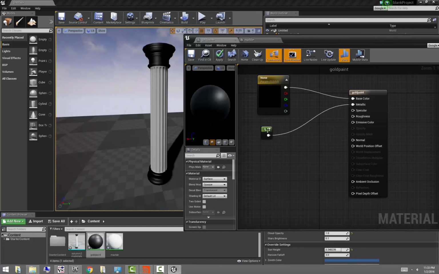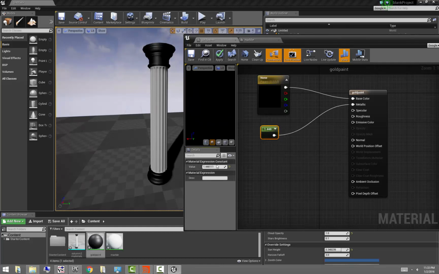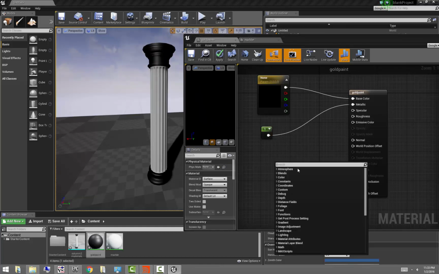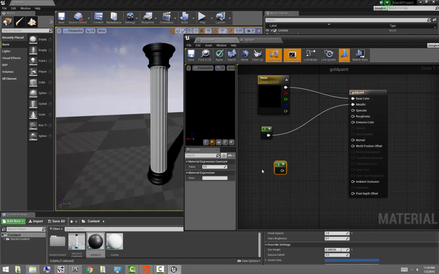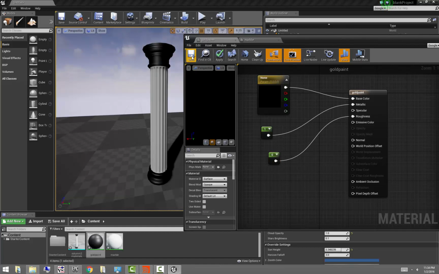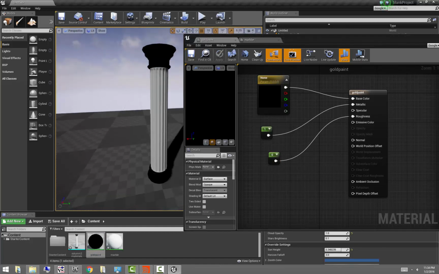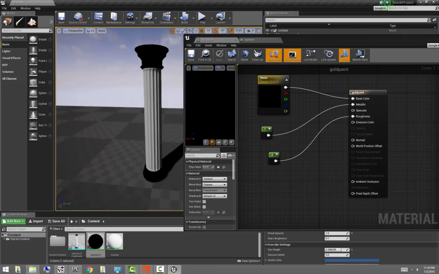So we want the gold to be 100% metallic, like we did in Houdini. We can just type the value here. And also set up another constant for the roughness, so we have a roughness of 0. Okay. And when we save this, you will notice that now we get a material that is completely black. Okay, which is not good.